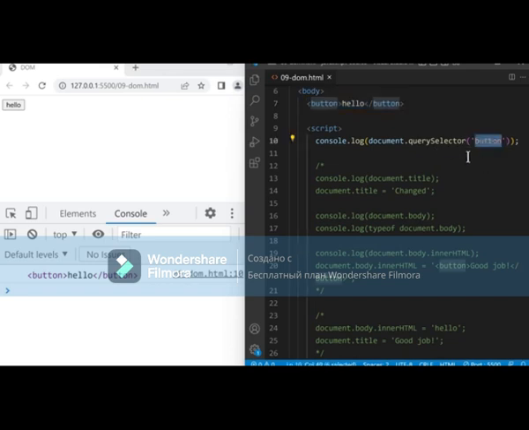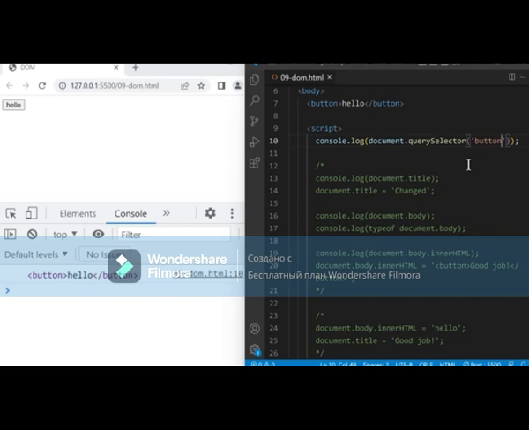This string tells it which element to get. If we type button, it will get the first button element from the page. If we type body, this will now get the first body element from the page. So it will do the same thing as document.body. But for now, let's just change this back to button as an example and save.